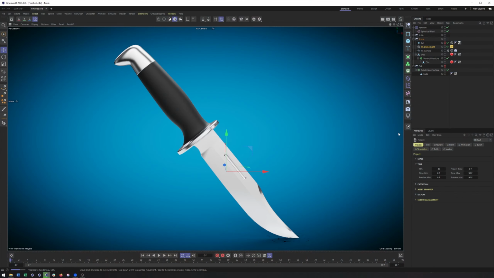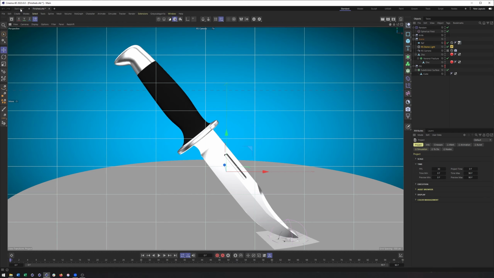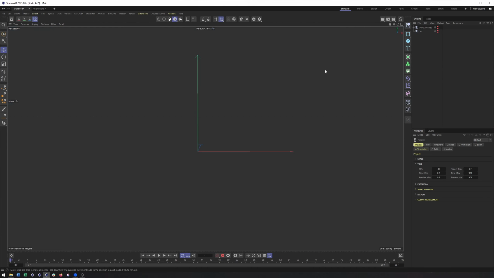All right, so in this video, we're going to see how we can model a knife. Now, it's a little bit of a simpler knife, but the concepts from this, the ideas and approach can be applied to more complicated knives, even other things like swords. So let's go ahead and get started. All right, so here is the end result or what we're hoping to accomplish. So let's go ahead and switch to a different file now and get started.